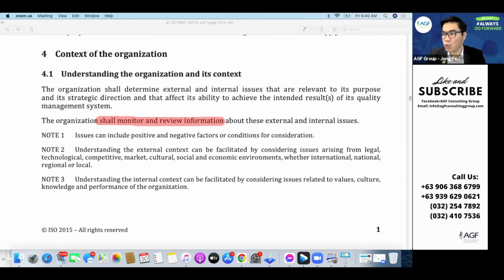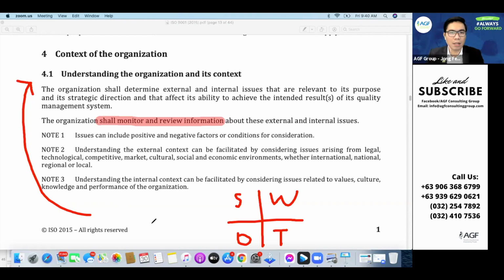Remember, when we do management review towards the end, the later part of the year, we review this, right? So if you recall, this is your SWOT, which brings up another very important question that we always receive in AGF. How often do we review our SWOT? Because basically this is your SWOT, understanding the organization in its context. And look at this, you shall monitor and review your SWOT. But it didn't say that you have to put this into documented information. So again, to the extent necessary, it's up to you. Are you getting this? So it's a nice to have document. Again, it's always better to have references. But technically speaking here, you may actually exclude this from your documentation. Are we on the same page here?